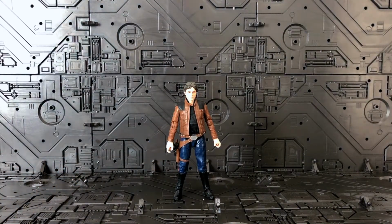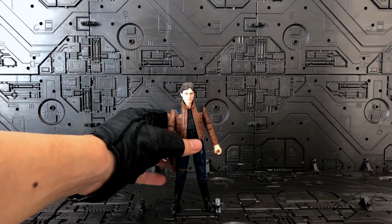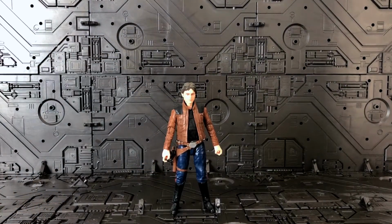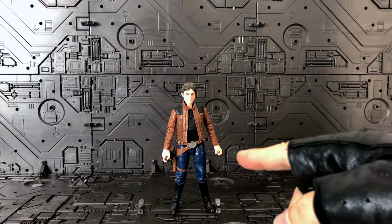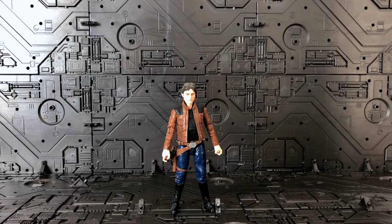So overall, I really like this figure. I like Han Solo as a character. He's my favorite character in the whole Star Wars universe. The movie might have mixed feelings, but I always appreciate it when Hasbro releases these Star Wars characters. So yeah, overall it's a nice figure with the working accessory, easy to stand up, easy to pose, and yeah, that's pretty much it.